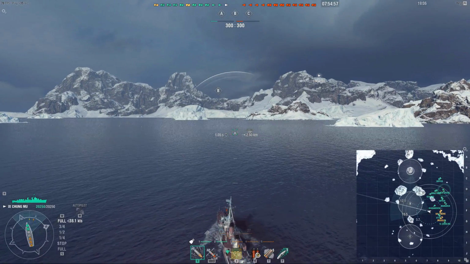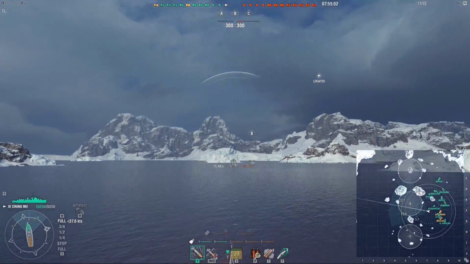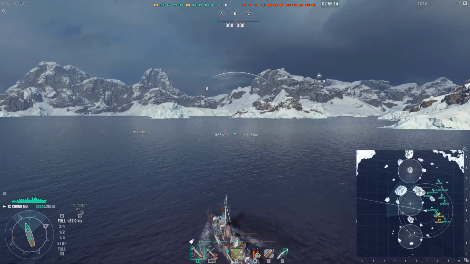Hello, hello. Now, I did mention that I was grinding, of course, the Pan-Asian DD line. I've been a bit lazy at doing it, but I figured this game is a pretty good example. The enemy has a Missouri, Des Moines, Chapayev, which means 3 radars. They, of course, also have 4 destroyers.